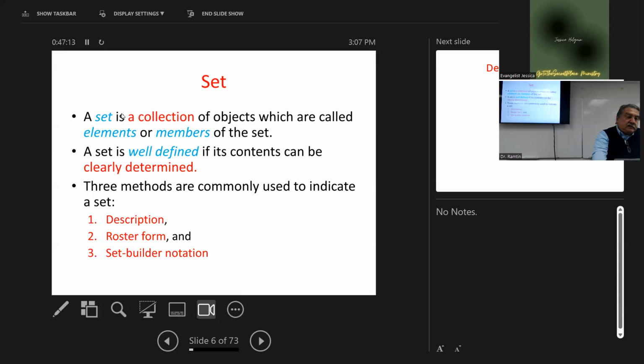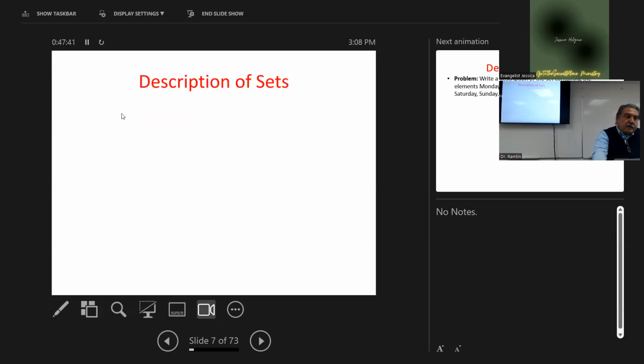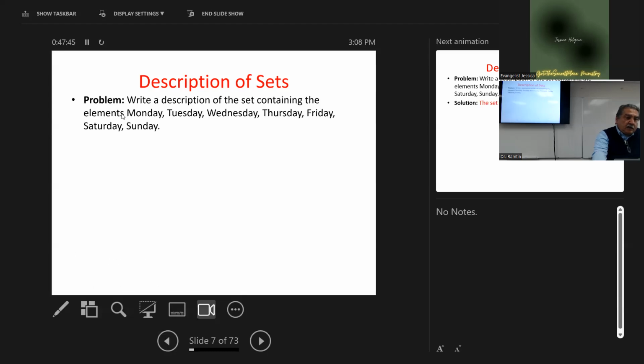Basically, some of these things you have to memorize. As I mentioned, mathematics is like any language in that it has its own vocabulary and grammar. And like any language, when you study Greek or Hebrew, you have to memorize some things. We have some of that in math, but provided that you understand the principle, the amount of memorization is not much. So the first way to describe a set is just giving it a description.